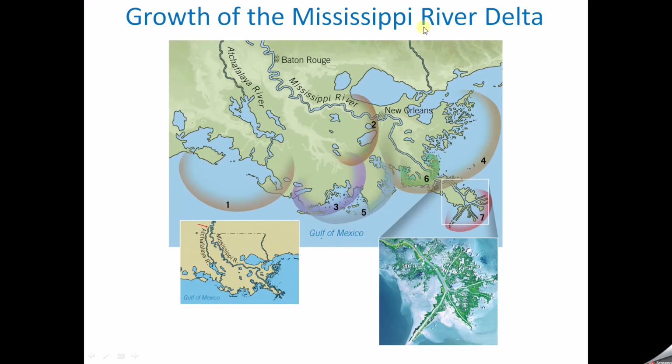So if we look at the growth of the Mississippi River, you'll find this Mississippi River had been through many stages. So the first delta was built here, and then the distributary diverted to this side, getting the second delta, and then third, fourth, fifth, sixth, and now seventh. And if you look at this enlargement of the seventh delta, it has many distributaries. So as the gradient changes, the river will change its course and give you a new distributary.